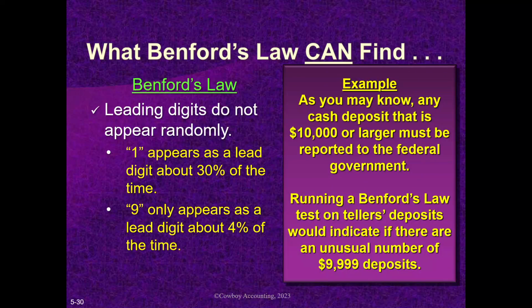Now, we also know, for example, that cash deposits of $10,000 or above that are made in a bank have to be reported to the federal government. That's a banking requirement. And so what people do is they engage in an activity that we refer to as structuring. They structure their deposits so that the deposits never reach that $10,000 limit. They might break $90,000 worth of cash into $9,000 deposits. When people are doing that, it would be evidenced by a whole lot more deposits that start with 9 than you would normally expect. You would normally only expect 4% of your deposits to start with the number 9. But if people are structuring, then that number of deposits starting with the number 9 will go up.